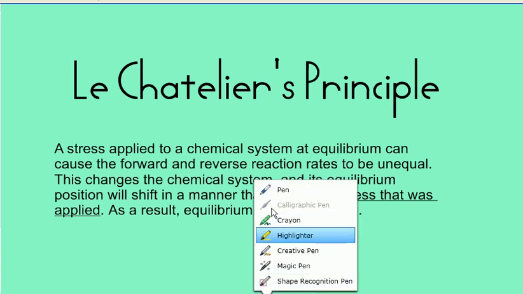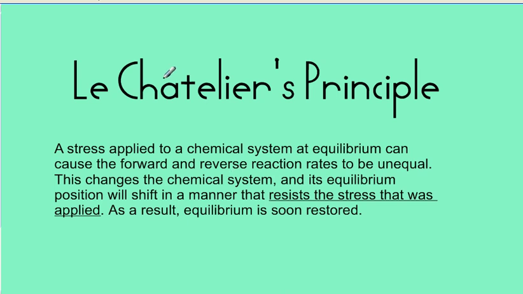We've been talking about equilibrium systems and how equilibrium is a steady state, a dynamic state. What Le Chatelier's principle is about is what happens to that steady state equilibrium system if we somehow stress that system. So we poke it, we do something to it that disturbs the equilibrium. What's going to happen?